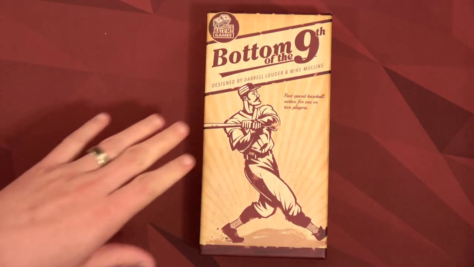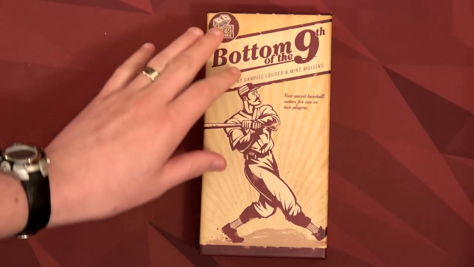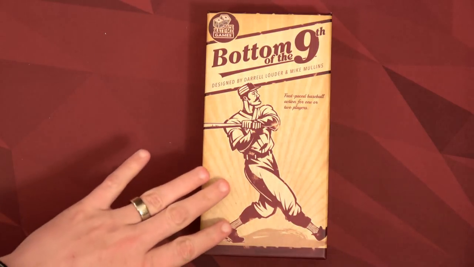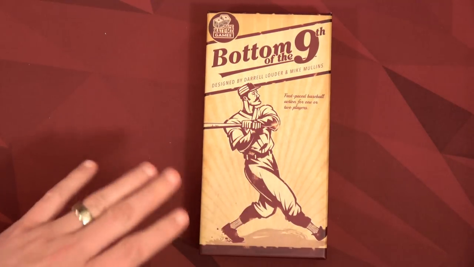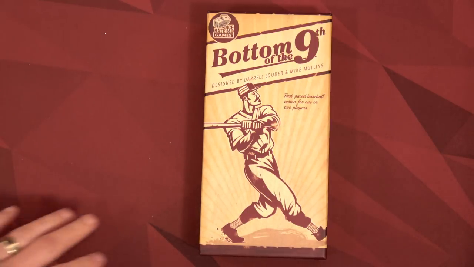Today we're going to do a solo playthrough of Bottom of the Ninth, designed by Daryl Lauder and Mike Mullins, published by Dice Hate Me Games, which is hilarious because there's dice in it. This is a game that you can play one or two player. The solo game is quite fun, although you'll only ever do hitting. That's the only thing that I'm bummed about. I never get to do pitching when I play this solo, but that's okay.